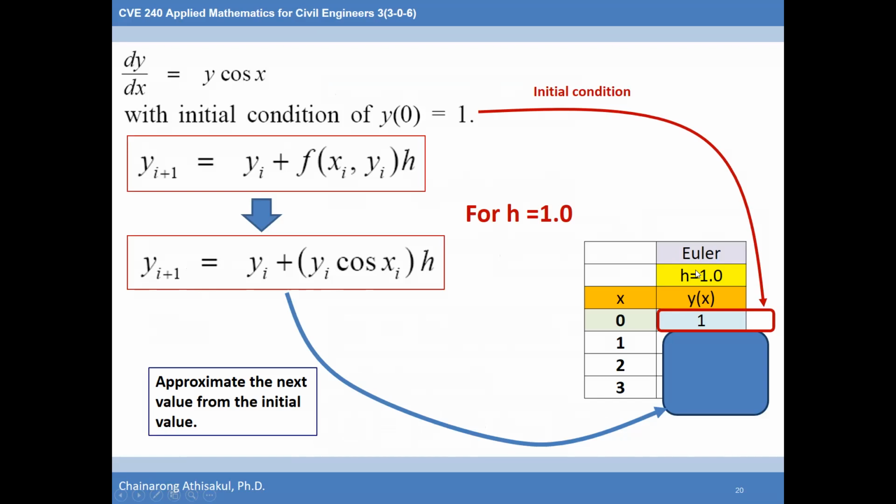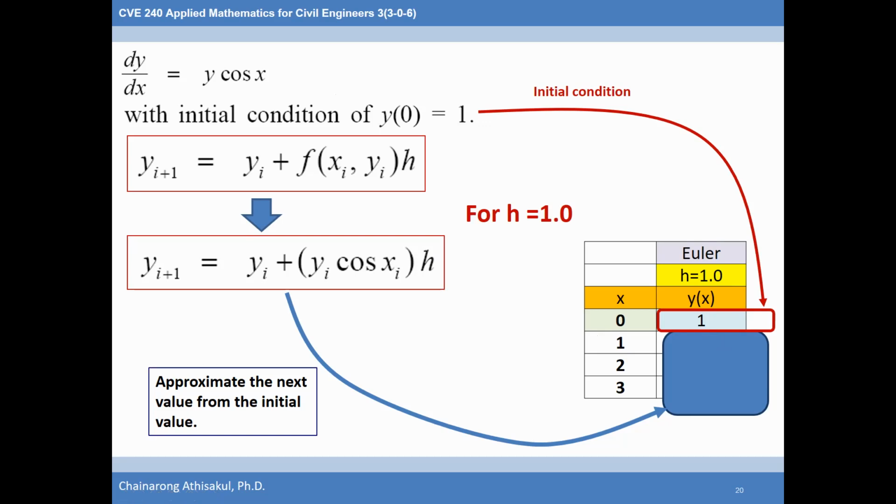So when we apply the Euler method, you will see that we may create a table like this. That is for x, the step size is equal to 1. Then when we would like to determine the function of y at the specified points x equal to 1, 2, and 3, we would like to find at the final position, that is 3. And this is the initial value, the initial condition that's given by the problem.